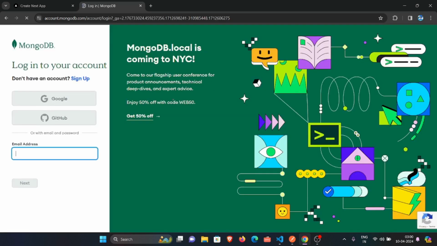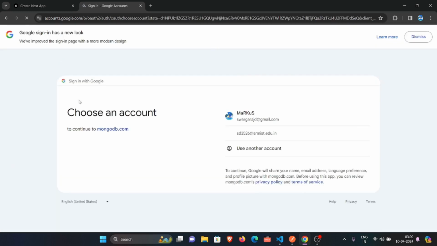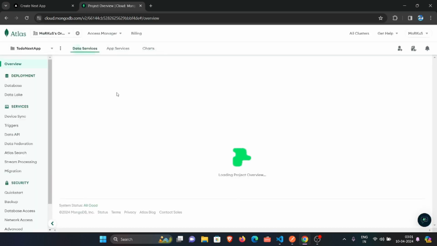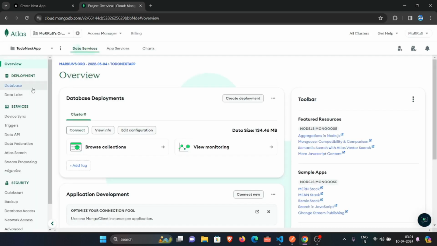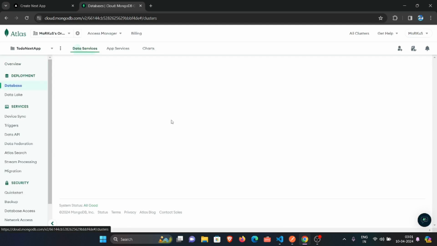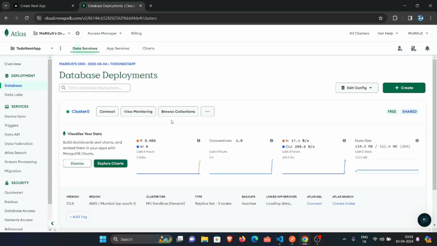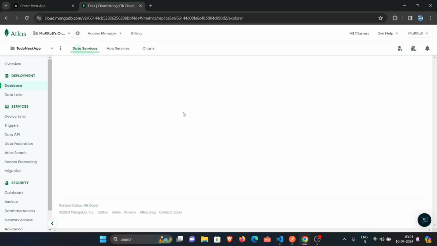Sign in. Now we are going to move to the database to check whether the thing that we are looking for is there or not.